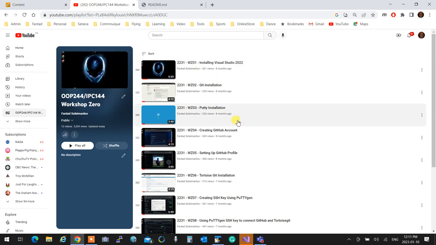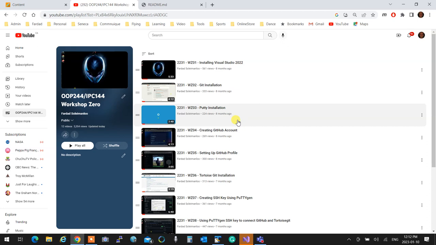The third one, PuTTY installation. PuTTY is a program that lets you remotely connect to a ginormous computer that we have at Seneca. Okay? This computer is called Matrix. Matrix is a computer, we call it the cluster. It's essentially a room like this. They put 50 computers, they connect them together. It acts like one computer. All students have accounts on it. So what you do, you log in to Matrix, and you can run all your programs and everything on Matrix, as easy as that.